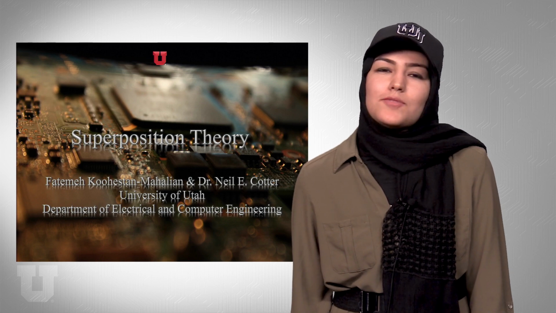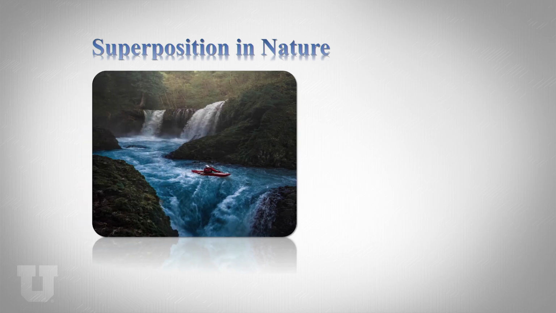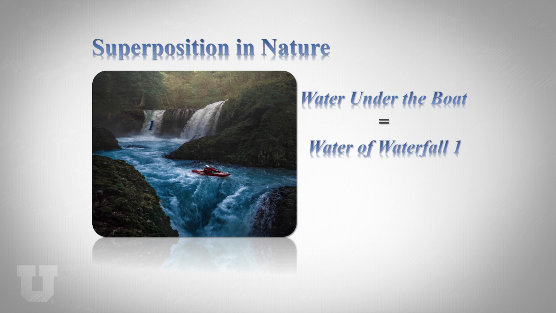So for starting superposition theory, let's show this theory with an example in nature. If you look at this picture, the water under the boat is equal to water coming out of waterfall 1 plus water coming out of waterfall 2. So it means that these waterfalls are acting like independent sources, and their total response under this boat is equal to the summation of their responses when they are acting individually.